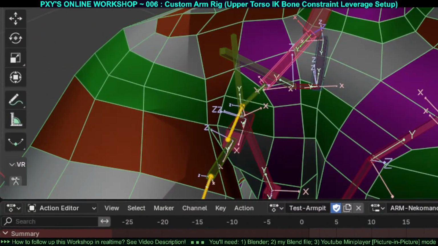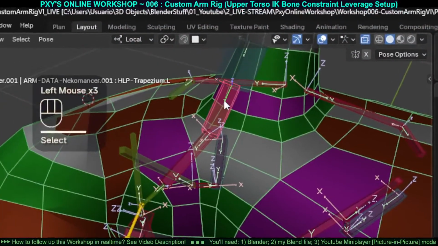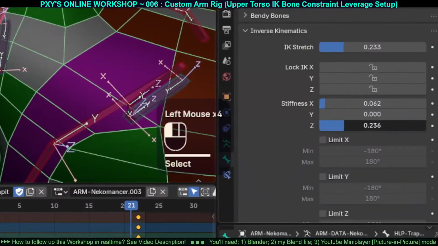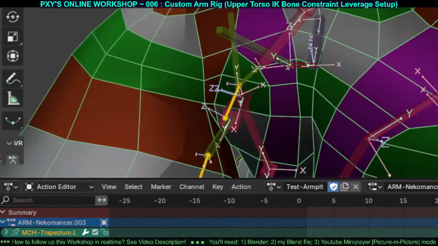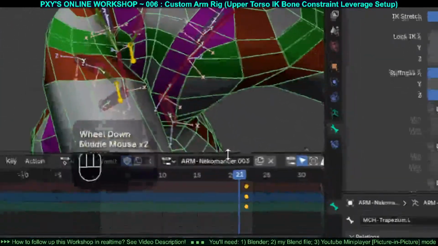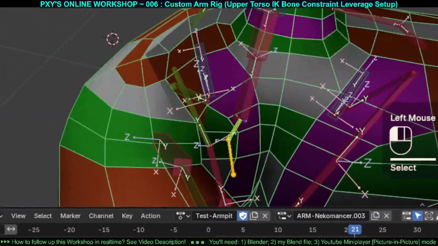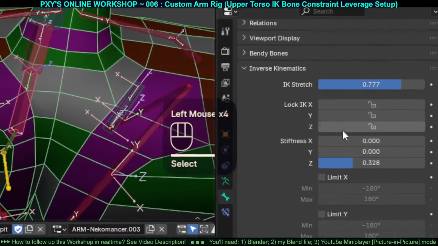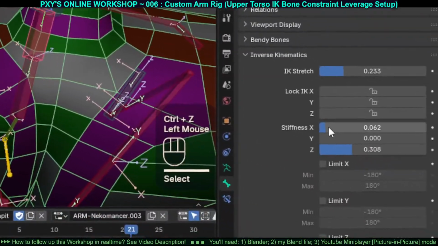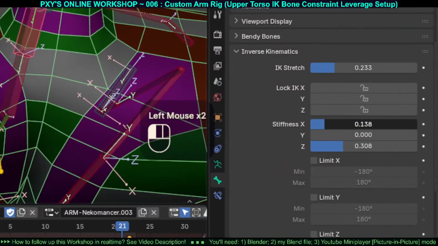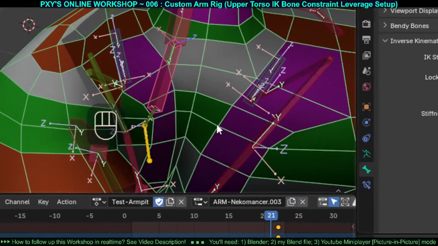So maybe we want to prevent a lot of z. Augmenting this z. Okay, so you see this maybe, and also for the x, let's see what this x does. No. Okay, more x maybe.